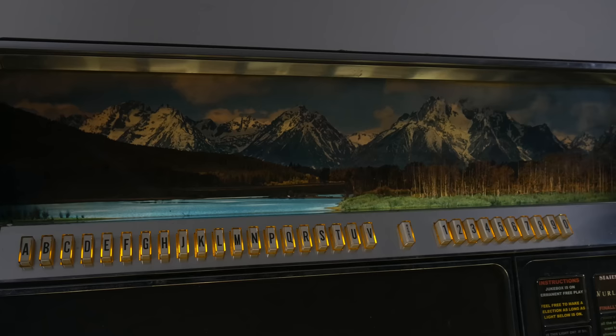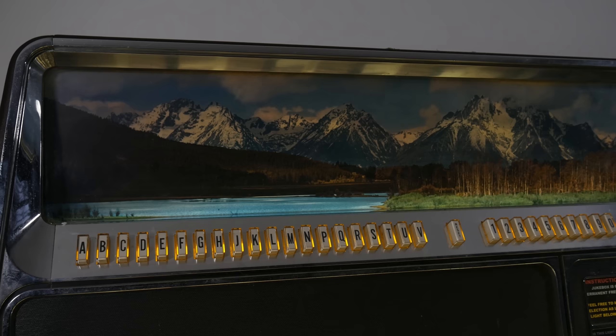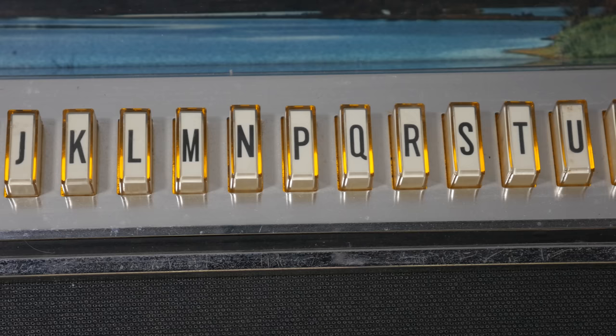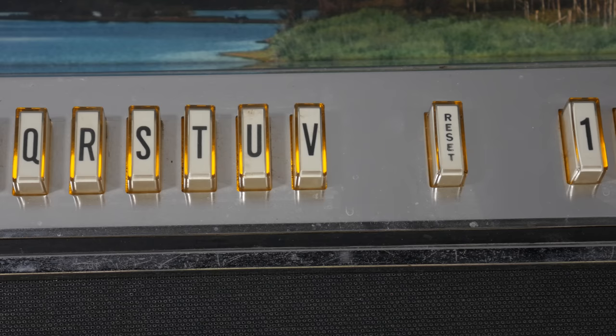Now, because of that, I'm going to be describing a lot of what we see verbally, and for this particular subject, there's a lot of description we need. So for those that are looking for an audio experience, this is like 95% me talking, just because there's a heck of a lot we need to explain as far as how the jukebox works. So this is a long video. It's going to take a while for us to get through all this, but I hope everyone can find it enjoyable and useful.